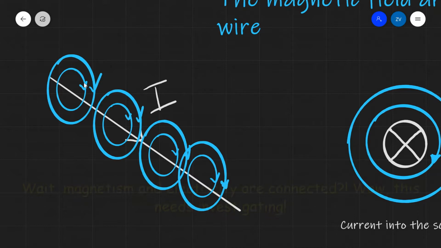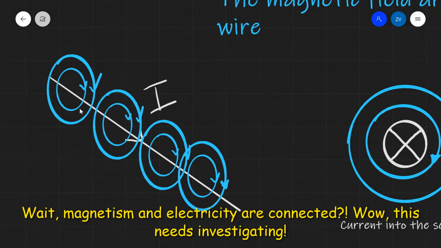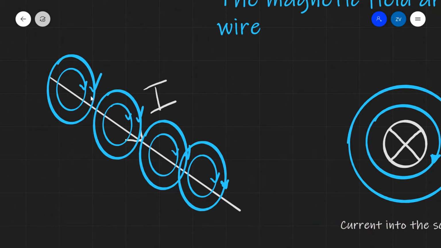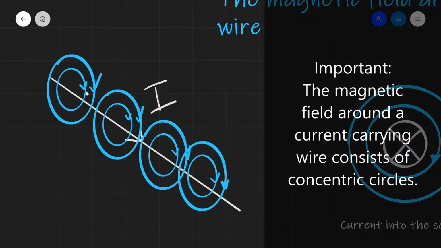In fact, you could essentially plot a magnetic field line simply by having a current carrying wire. We have this wire over here moving along with current I moving in this direction. If we were to probe the magnetic field around it with some magnets and we do a plot, we'll soon discover that the magnetic field around the current carrying wire consists of concentric circles. Really interesting, and those concentric circles are perpendicular to the plane at which the current is moving.